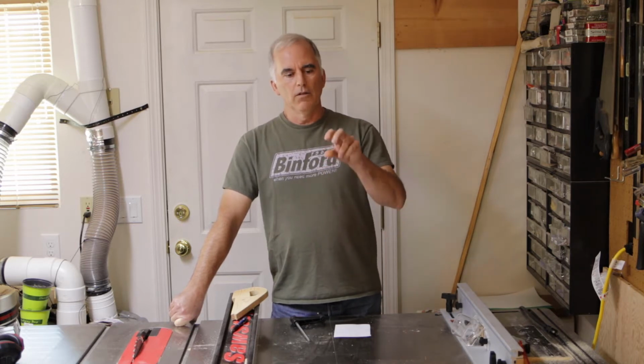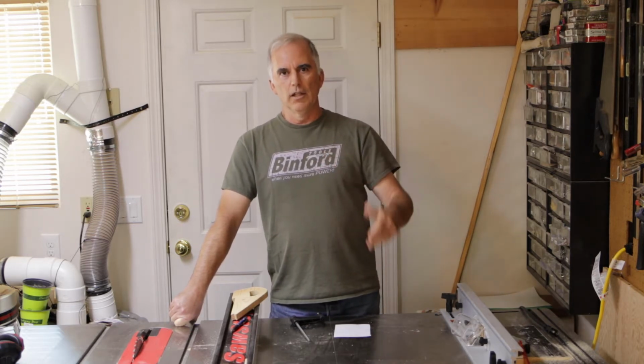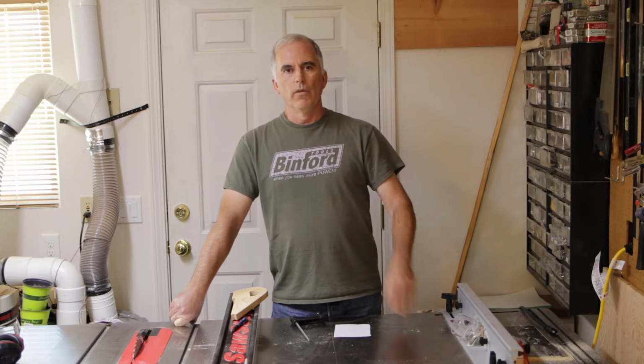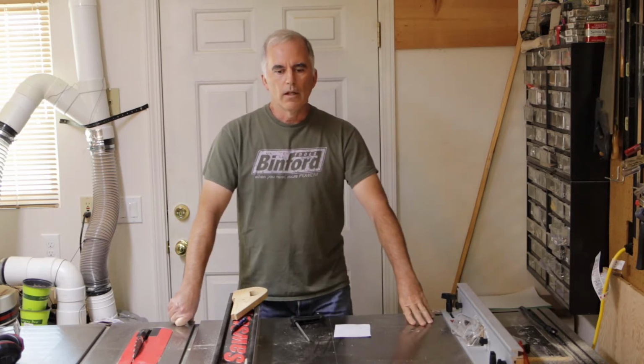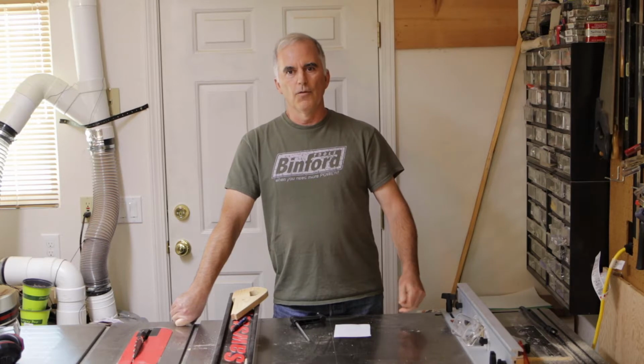Besides, if I do that, that only gives me 2 cutting tips. If you rotate those, you can use all 4 cutting tips eventually. They have little numbers on them. You start off with 1, and as you either chip one or they go dull, you can switch them to 2 and then 3 and then 4, and then you have to buy new ones. Well, I would only have 2 positions to switch this to if I grind one edge off.